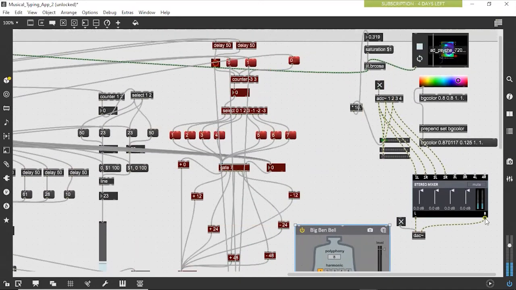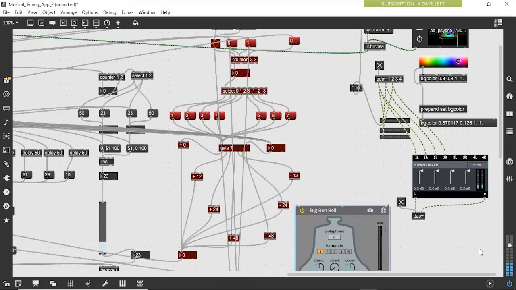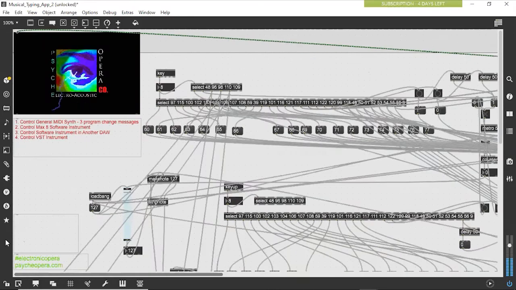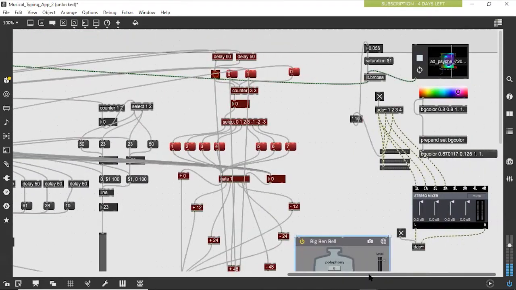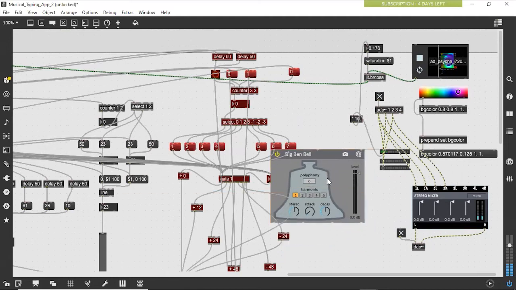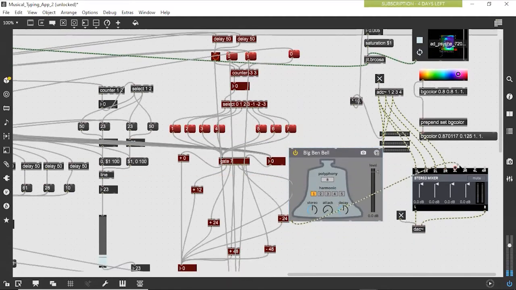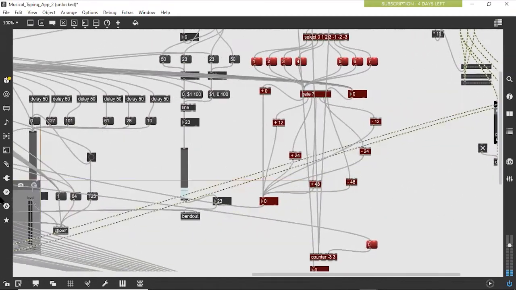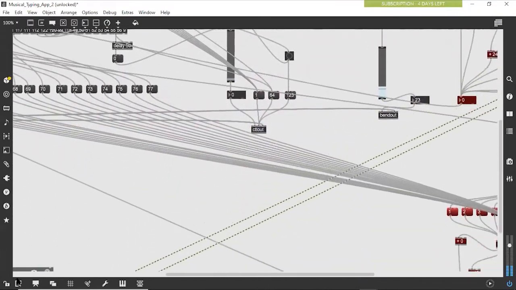Because I need control over multiple inputs for this patch, which I've set up for podcasting and stuff, and with my interactive logo here on the side, I set my DAC up with a mixer so that I can control the levels of everything that's being routed into my DAC. You could do the same thing if you desire, but you don't need the mixer. You just absolutely need the digital to analog converter for now to hear anything from Big Ben Bell. So I'm going to take output left to 3 left, output right to 3 right. Okay, and I'm done. Let me move myself back to where I have space.